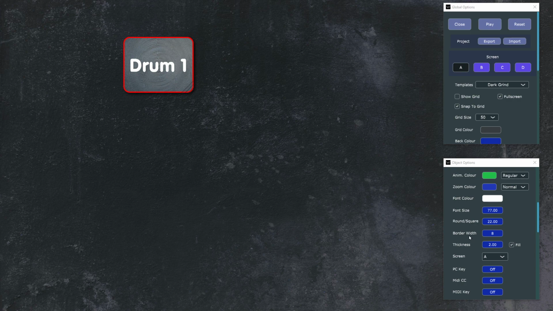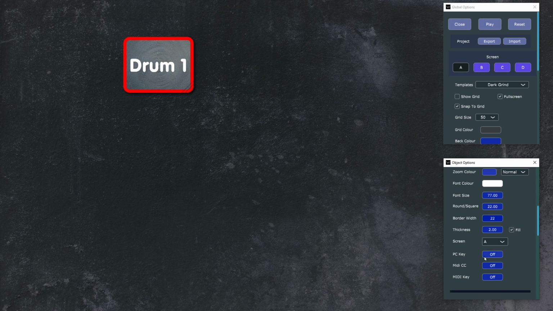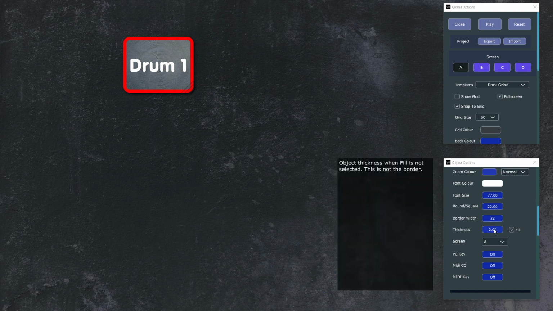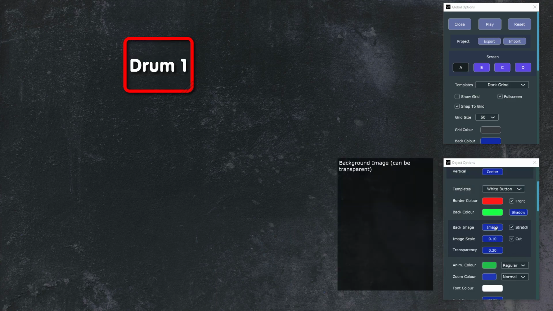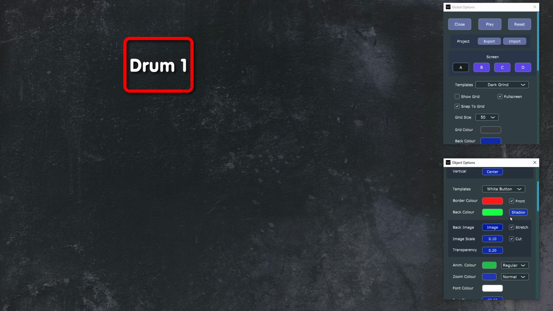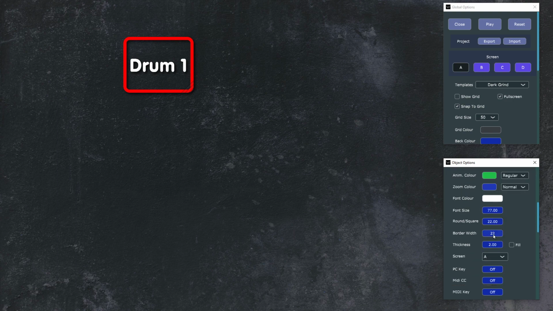Then you have the size of the border. You can make a very strong border if you want. The thickness applies only when fill is not selected. So let me remove the background image. I just click it again and it removes. And now I'm going to put a very small border.